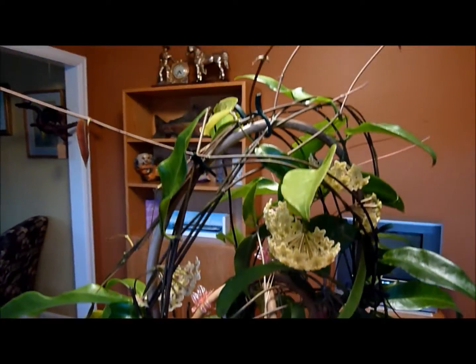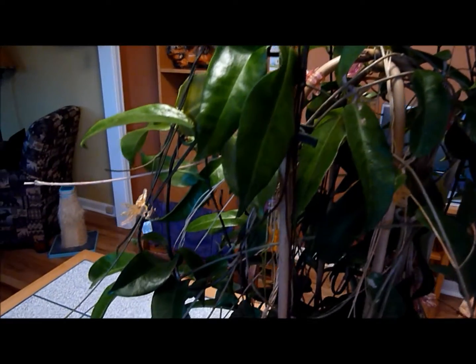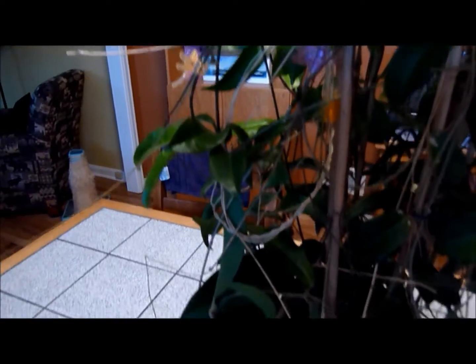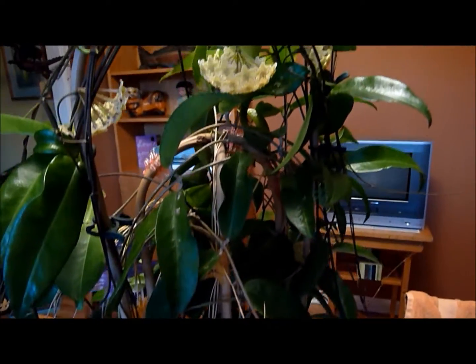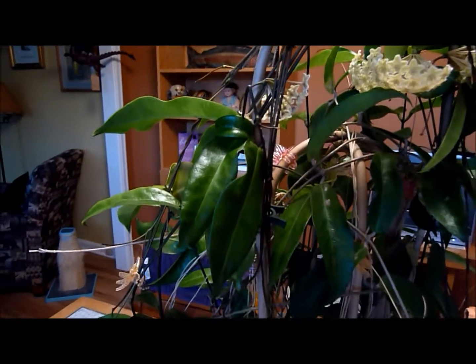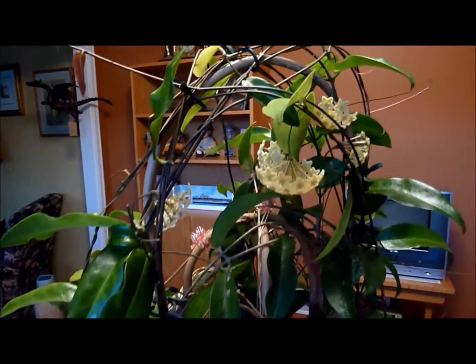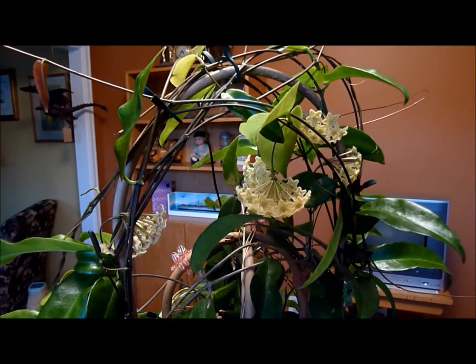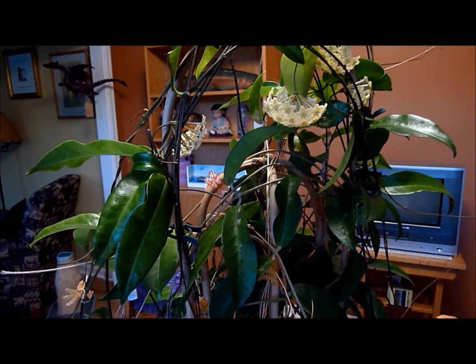This Hoya hails from Papua New Guinea, and it's an outstanding specimen to own. It's very easy to find. It's available through many sellers. It's relatively cheap. I think partly too because there is a new variegated version of this that's just come out. But this is the old-fashioned kenejiana.